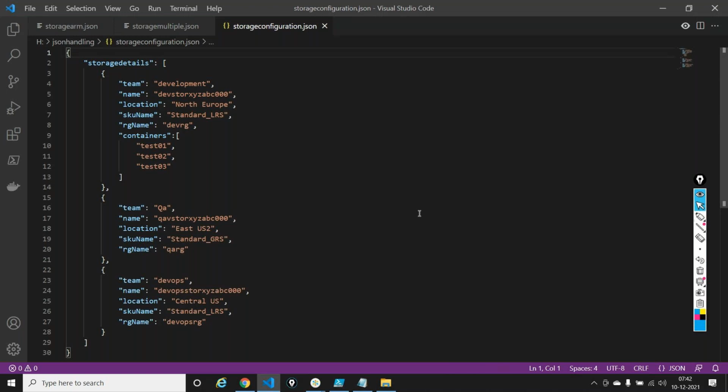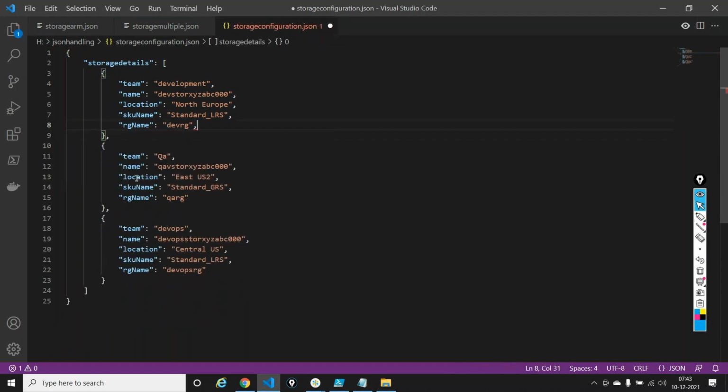Let's forget about the containers right now. Let's remove this out. Something like this. We said it is development and the value is this, QA the value is this, DevOps the value is this, and we are able to store all this infrastructure in this way, right?